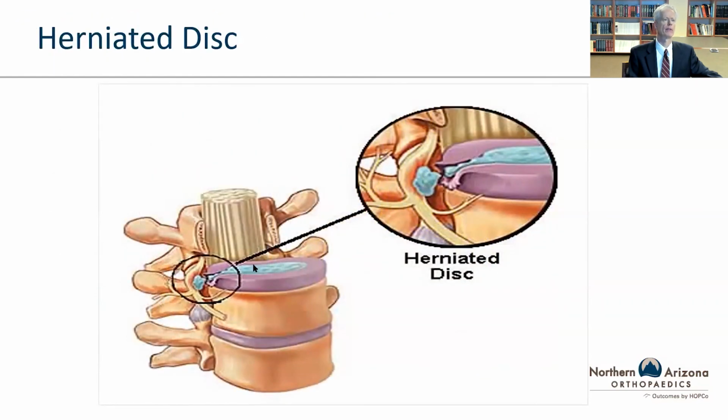Here's our diagram of a herniated disc. Say that 10 times, herniated disc, where this diagram shows that crab meat type consistency. It's not gel. Some people say it's like a gel. It's not a Bismarck donut. It's not that kind of gel. And the more dehydrated and degenerated, it gets a little tougher. But you have like a blowout.